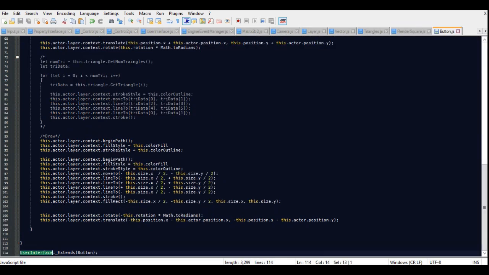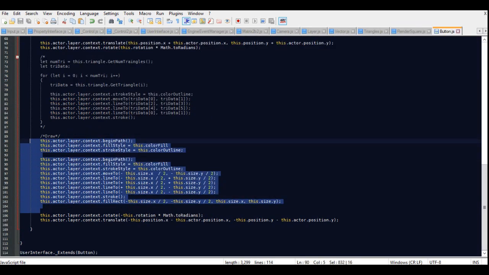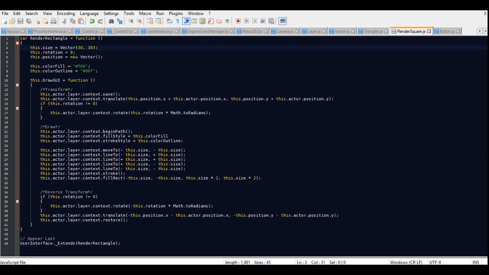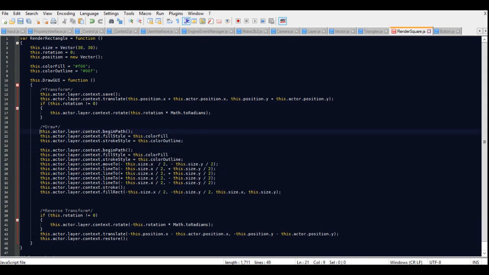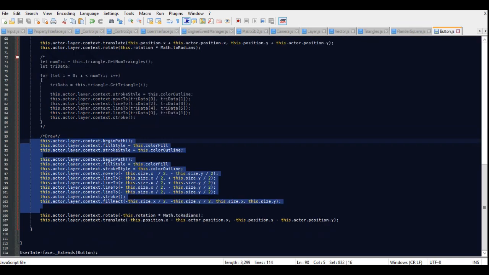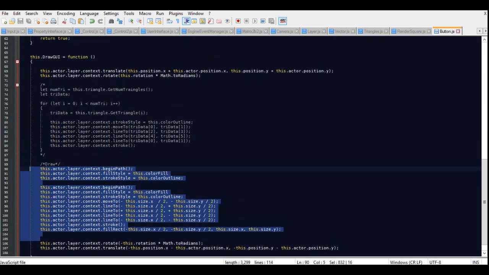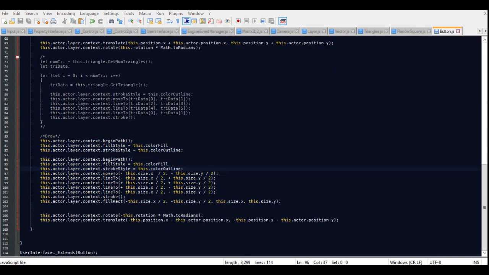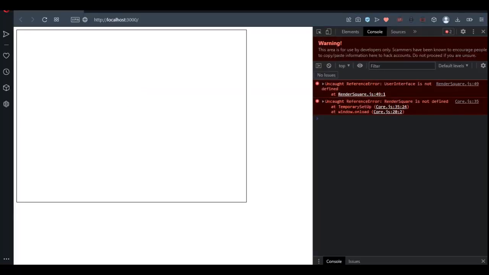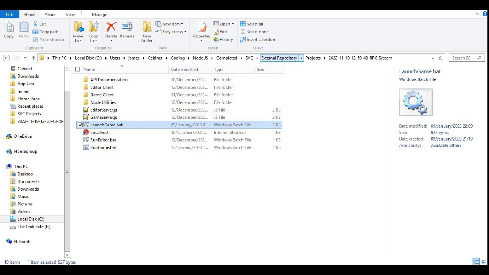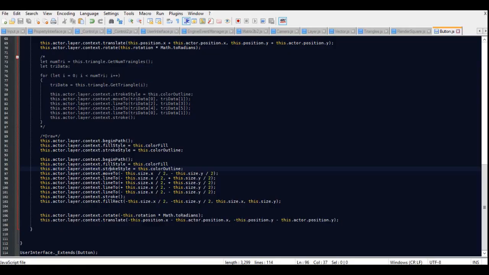Then we can go to the button and we can just take this, because this is going to do the exact same thing anyway, only that's got a few more little things added to it. Now they're going to both break because I've changed the name.